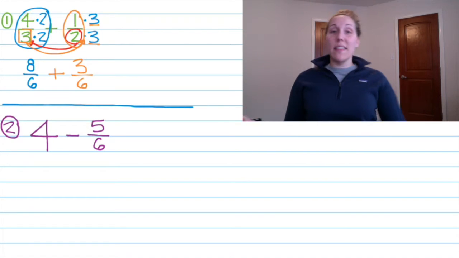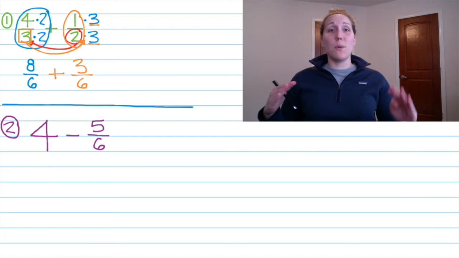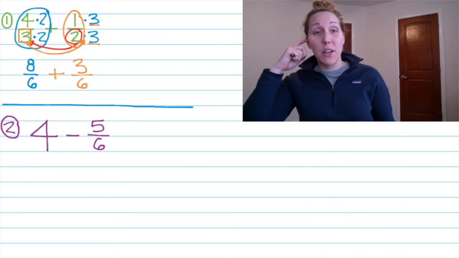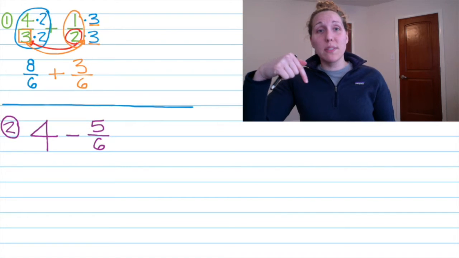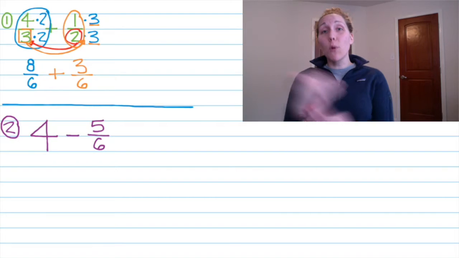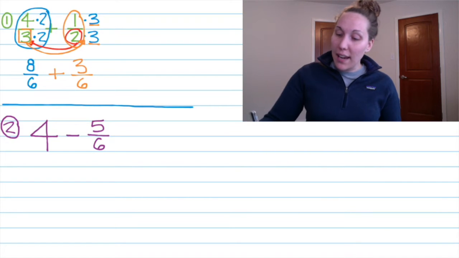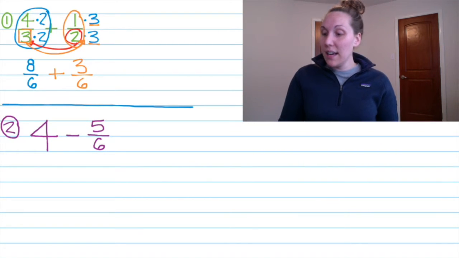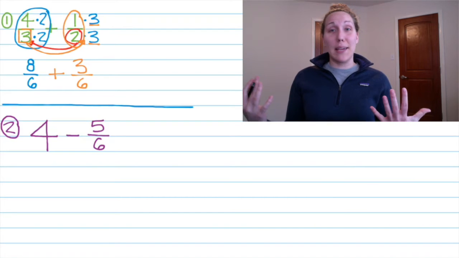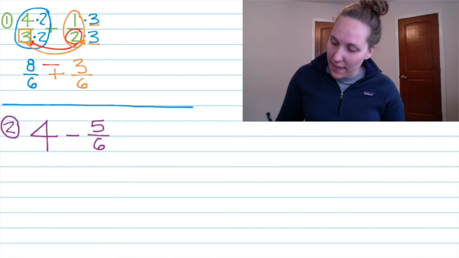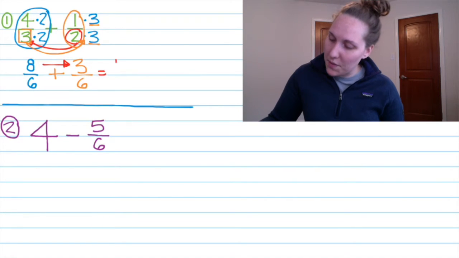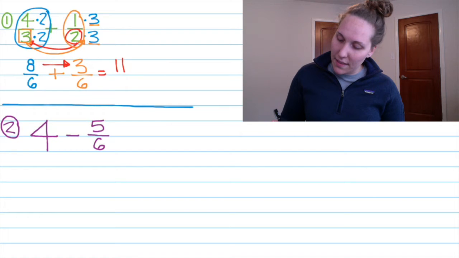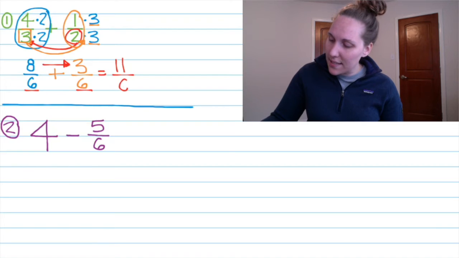And here's the reason that I chose to multiply each of those fractions by the opposite denominator. It was because I knew it was going to force both of those denominators to be 6 on the bottom. It was going to force both of those denominators to match. And now I can simply add like I do when they have the same denominator. So using that same process, I can add straight across. 8 plus 3 gives me 11. And we always keep our denominator the same, so it just stays 6.